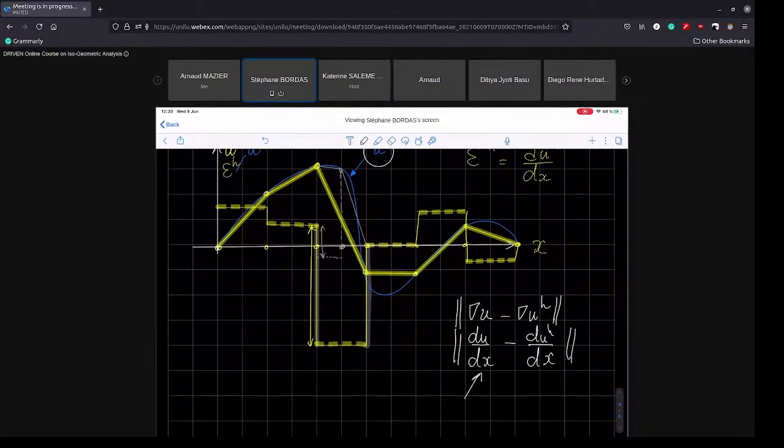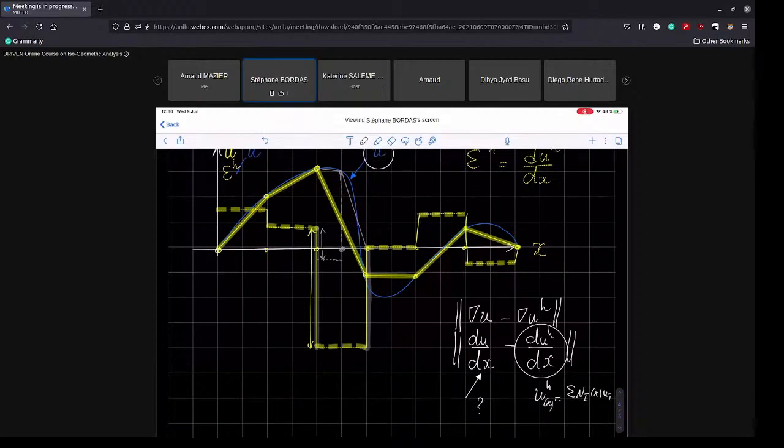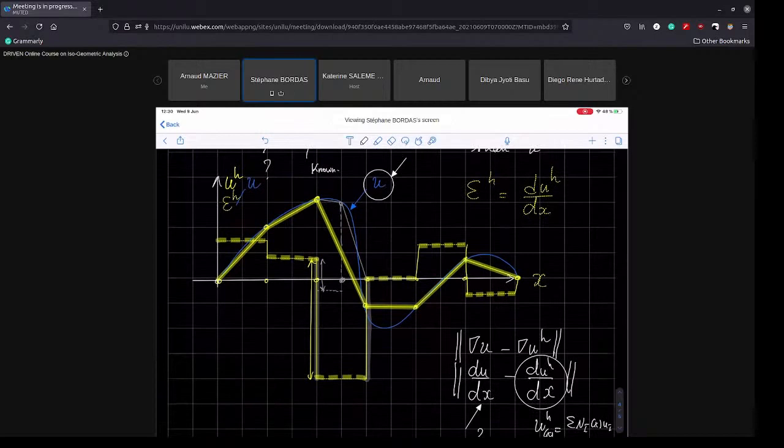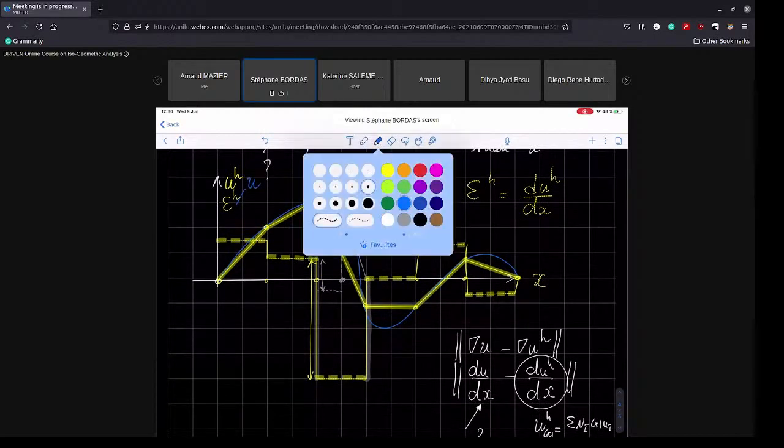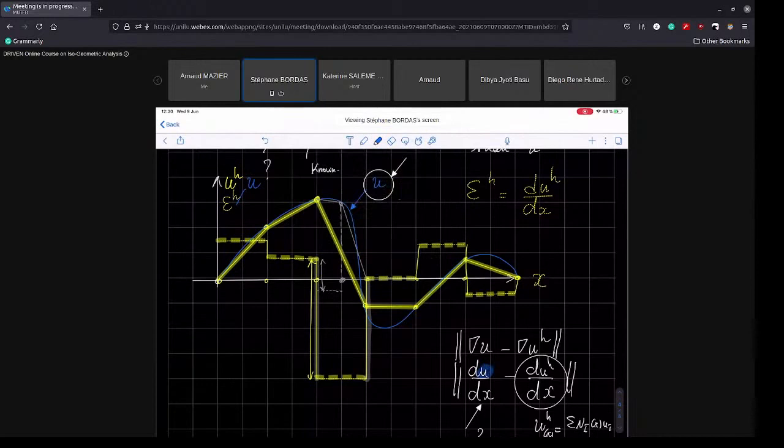This I know because I know uh. You know, I know uh equals sum of Ni of x u_i. So I can interpolate inside the element using the shape functions. I can do all that stuff, so everything's fine. But I don't know u. U is unknown to me, actually.